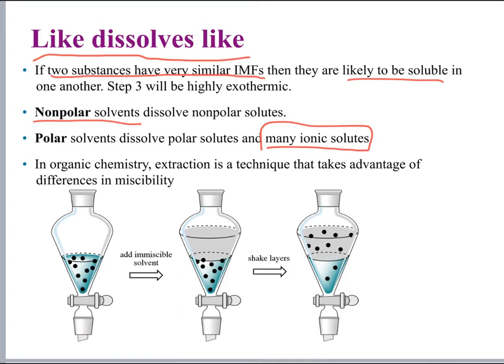So in organic chemistry, we use extraction, which is a technique that takes advantage of the differences in solubility, so miscibility. So in this technique, you will have a mixture. Now, in that mixture, there's something you want, and then there are things you want to get out of there. So you want to purify this solution and end up with a pure compound or a pure solvent, right? So what you are going to do is add an immiscible solvent, and what happens with that immiscible solvent is that your contaminants, or whatever is making your solution not pure, will dissolve in that.